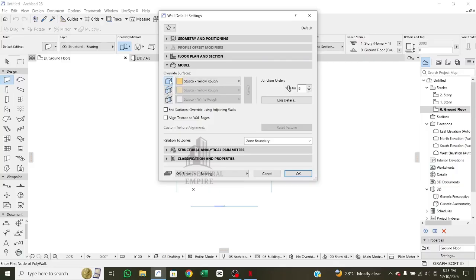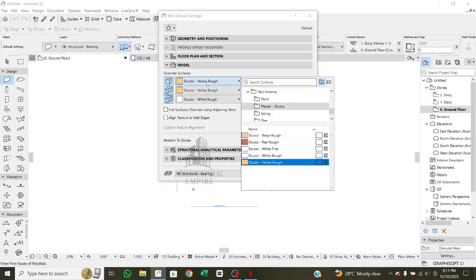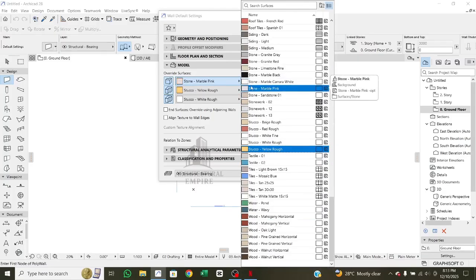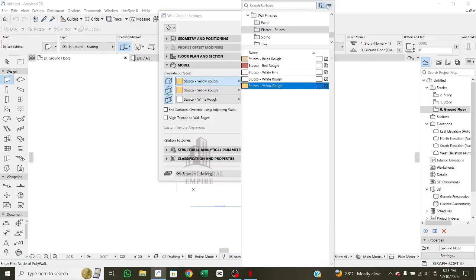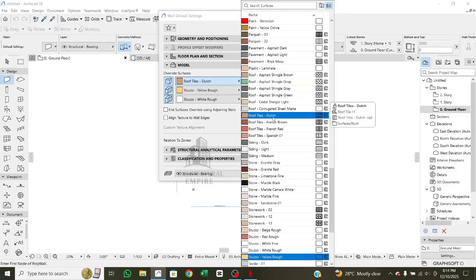If you left click this, it will unlock the surface option, and you can click that option and select. Actually, it depends on the version of Archicad you're using. For 2080, you will have to choose list view or folder view, but I prefer list view.